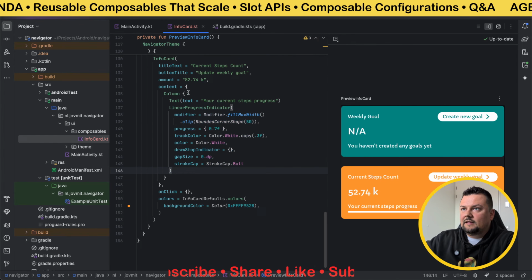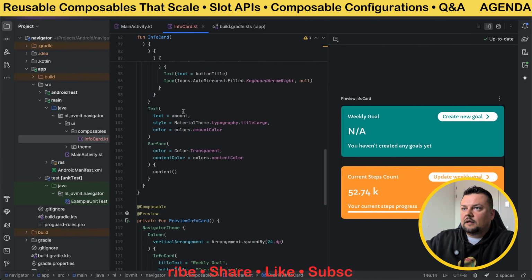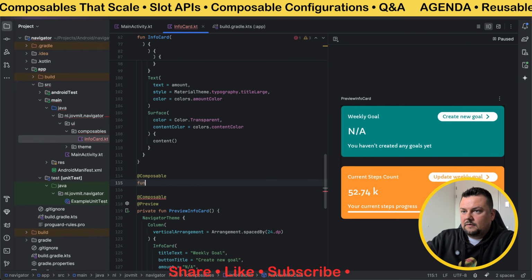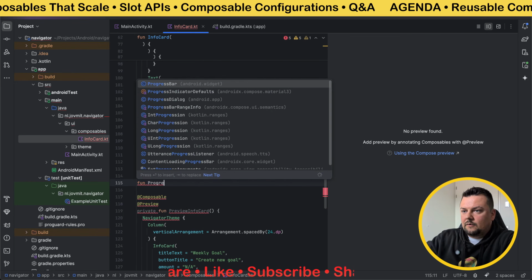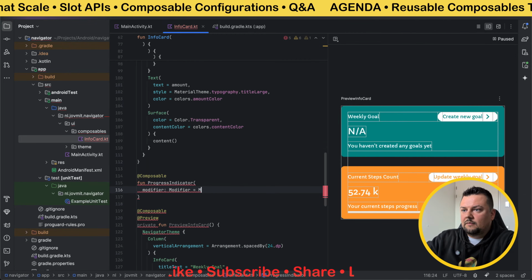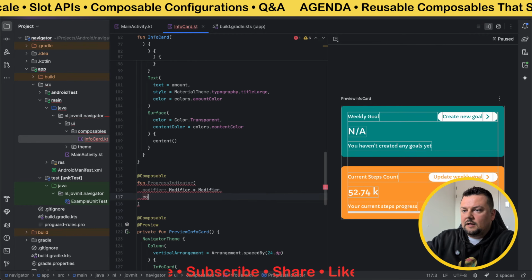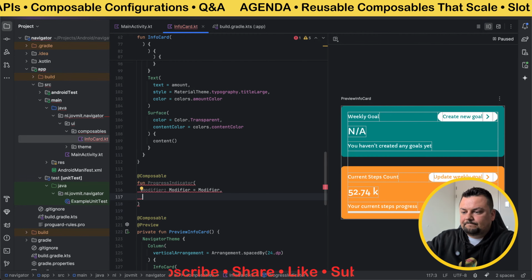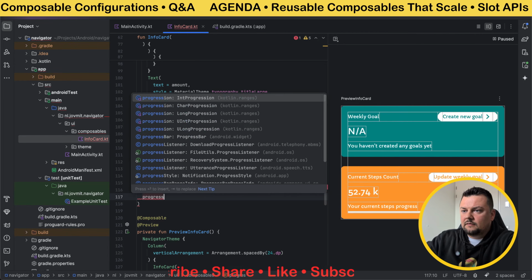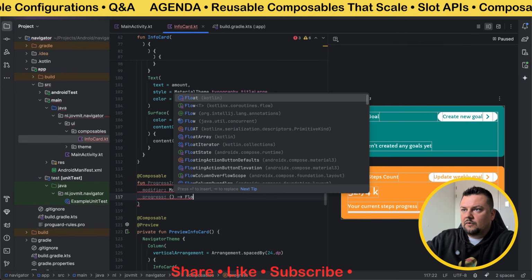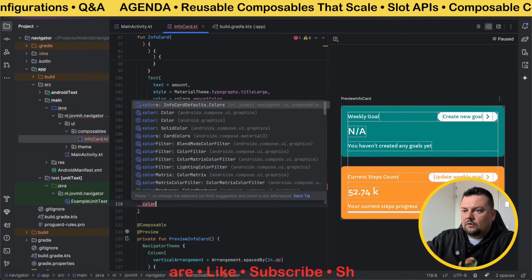So I can take this and just above here, I'll create a composable, progress indicator, for example. I'm gonna expose a modifier and a color. Well, I need also the current progress, which is going to be a lambda that will produce a float, and a color.